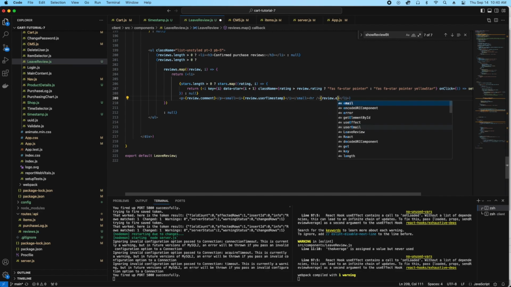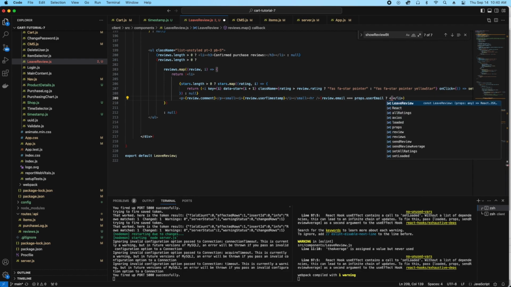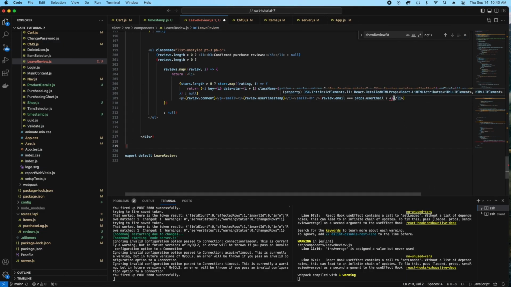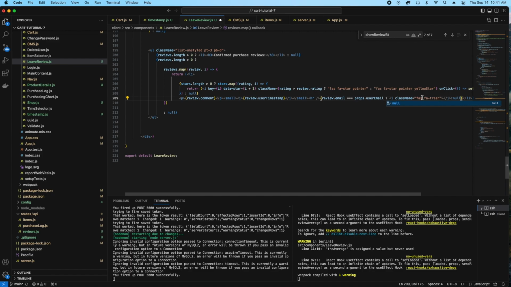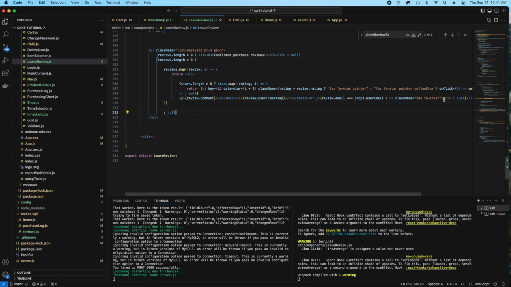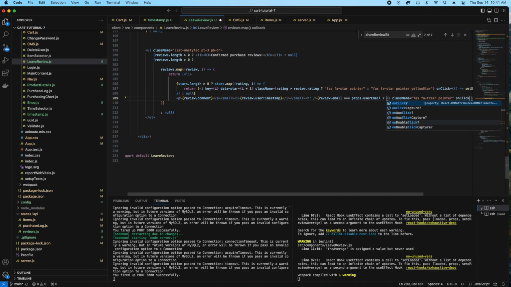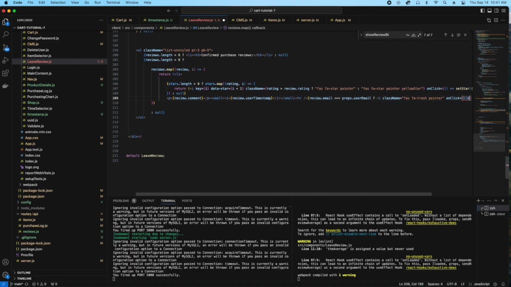So let's go ahead and go through the ability to delete one of your reviews. This delete button is only going to be shown if the email and timestamp match the person who's logged in. So as you can see, I'm asking, is this person logged in? Yes. Is this the same person that left this review? Yes. Okay, that being the case, show the trash can. And the trash can is just a Font Awesome icon. We're going to put a pointer to it, and we're going to put a function on it that's going to tell us that we can get rid of it. So we'll name the function accordingly.